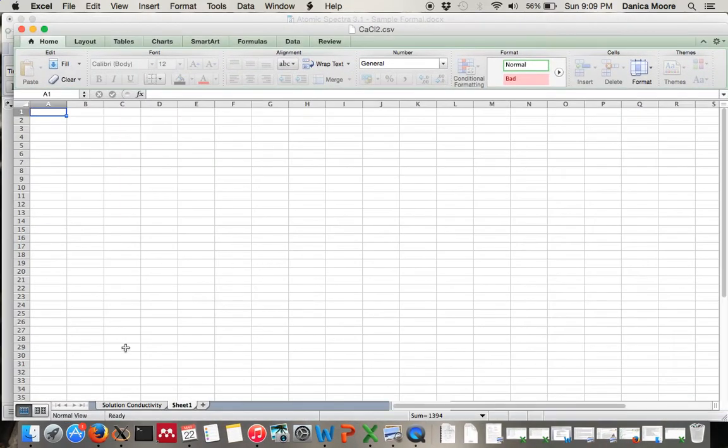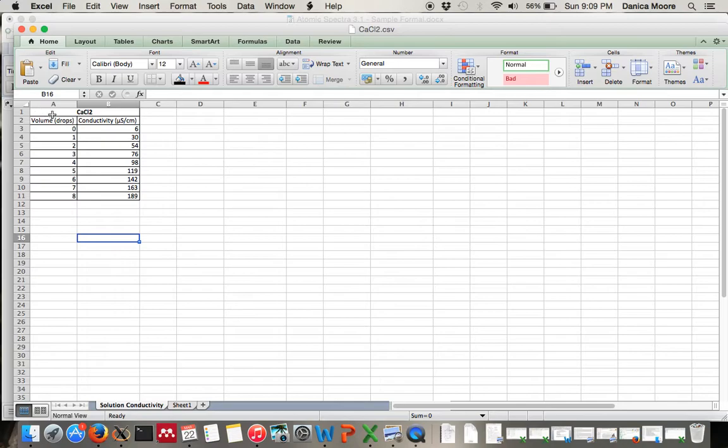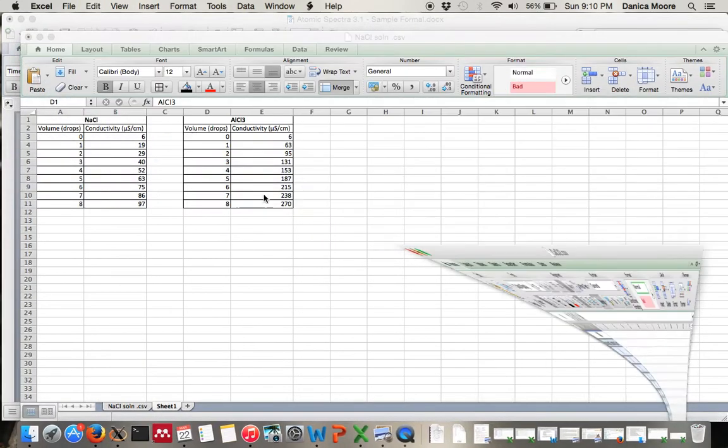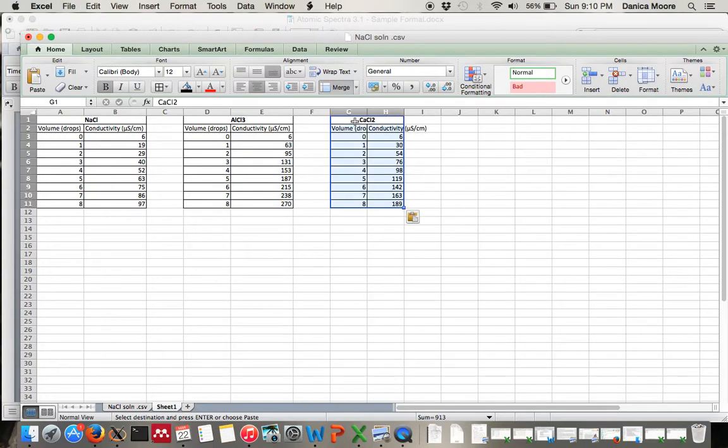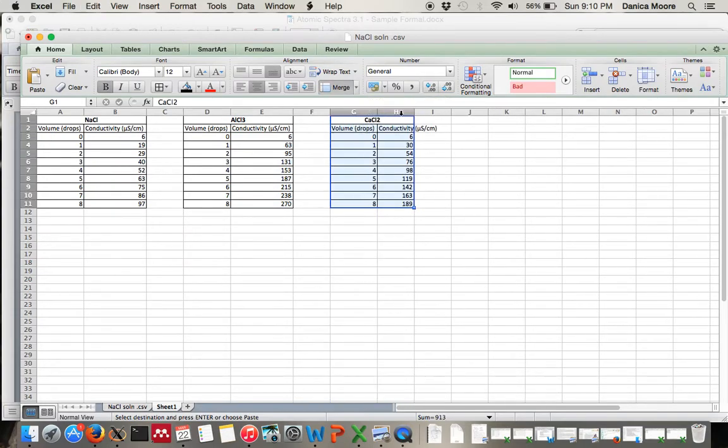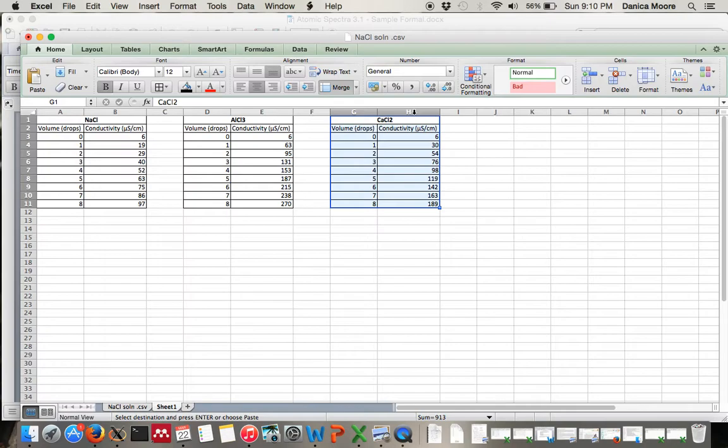Now I've already done this for my calcium chloride, so I'll just go ahead and Command C and Command V, double click to make these columns right. Okay, so now we've got all of our data on one spreadsheet.